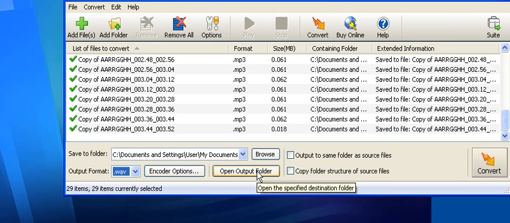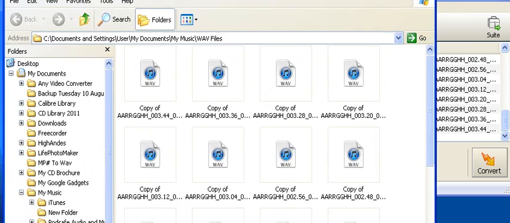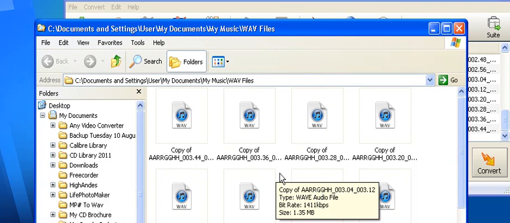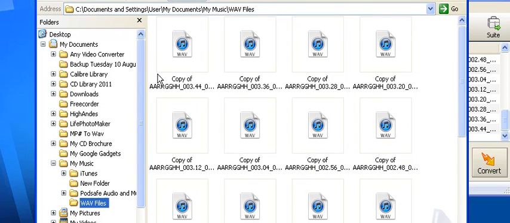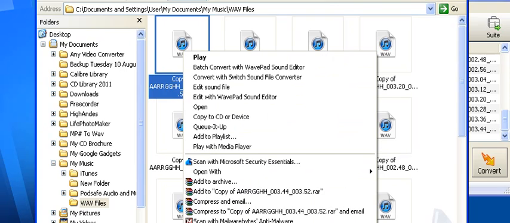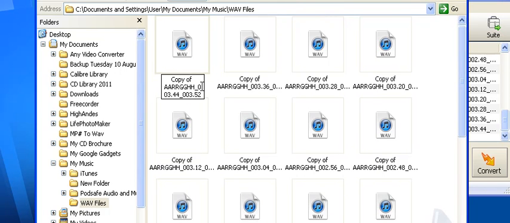Okay, and this opens your output folder after you've converted it. And this is the output folder, and it shows you here what I just showed you at the beginning. And I would rename all of these to something that gives you a better name, no spaces on Second Life, and take away that, and I would go down and finish all of that, and then I can upload these, and I know exactly which one I'm uploading, and I'd also probably put in 1, 2, 3, 4, up to 29.